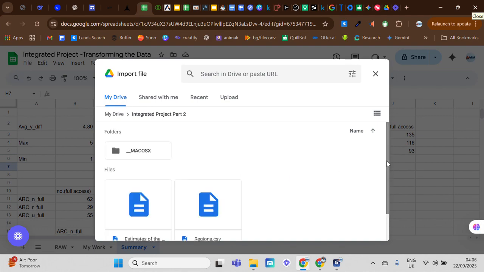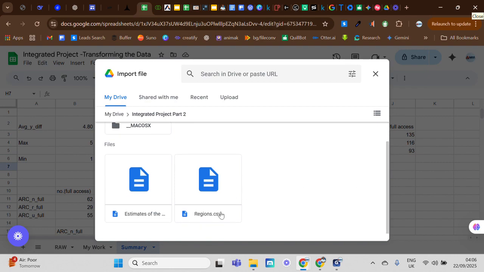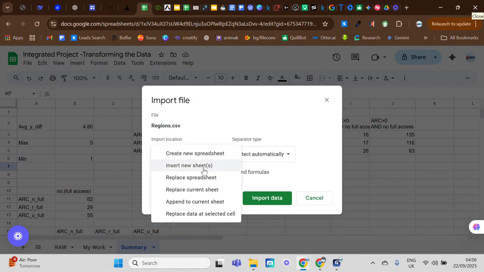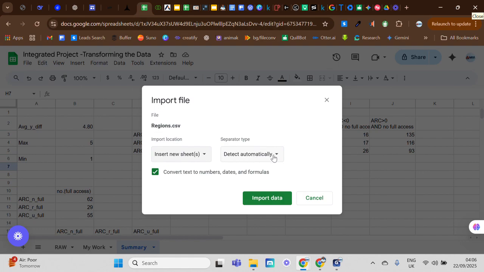And then we are looking for the regions CSV. So this is where we have it. I double click and then it shows up. Now, watch this space. You have to select insert new sheet and leave this one, Import.